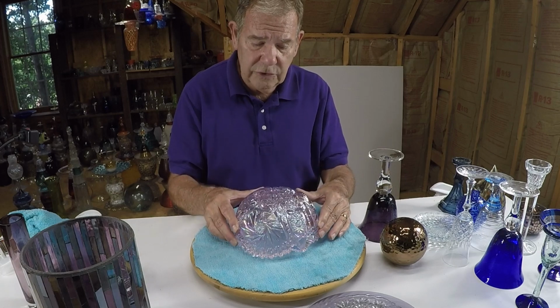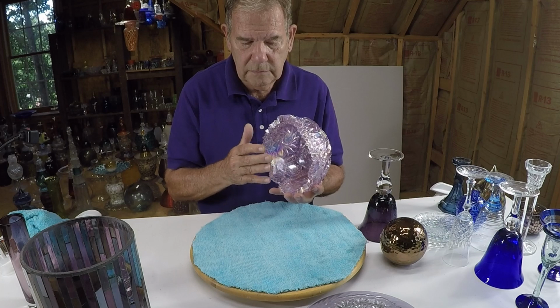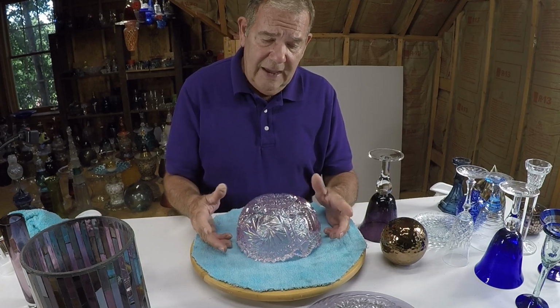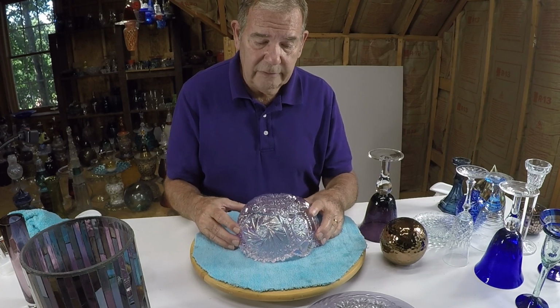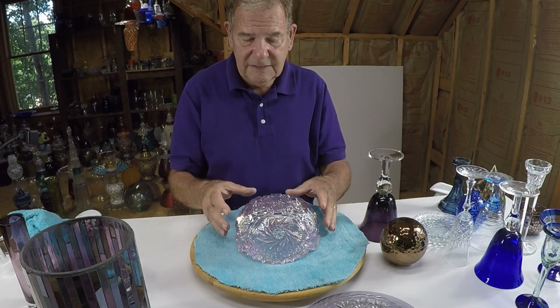So if I were to use it as the base, it's going to have these pointy little spurs on the bottom, which if you have it inside and it's on a wooden table or something, you would have to be careful you weren't scratching. But this is the best I came up with.